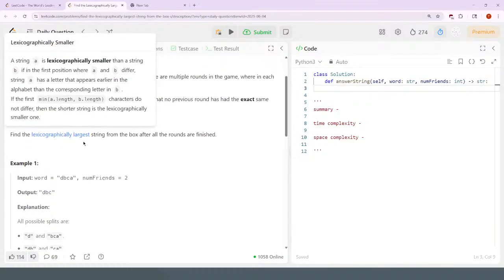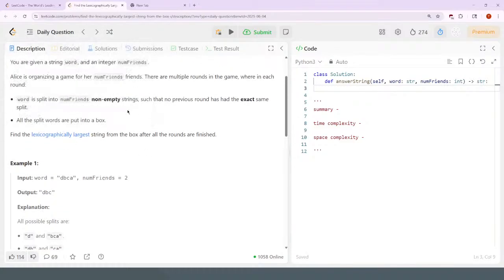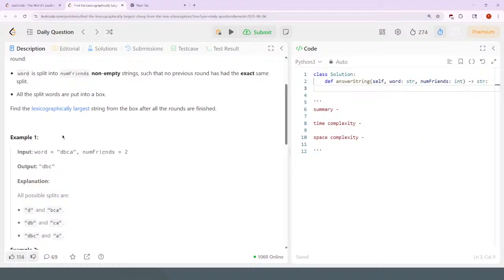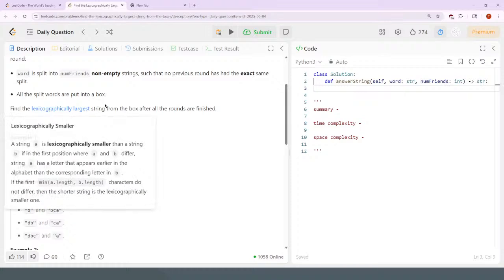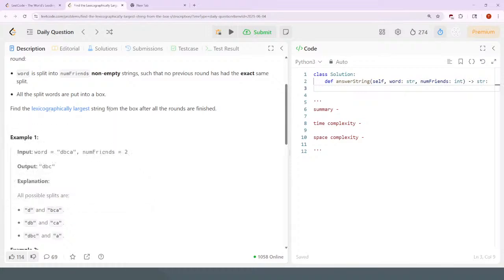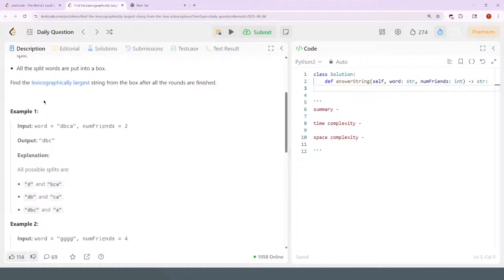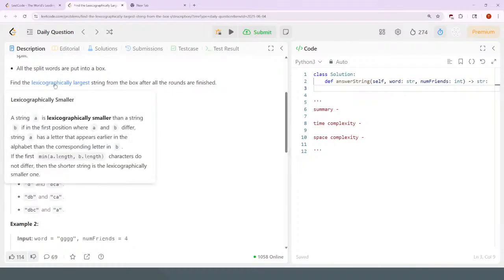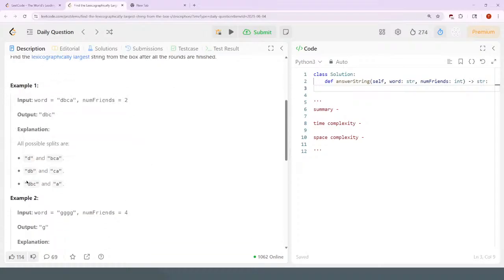And you're supposed to find the lexicographically largest string, which is the last one in the dictionary, I think. Yeah, it's basically the last one in the dictionary. So DBC would be the biggest one if you split into 2.